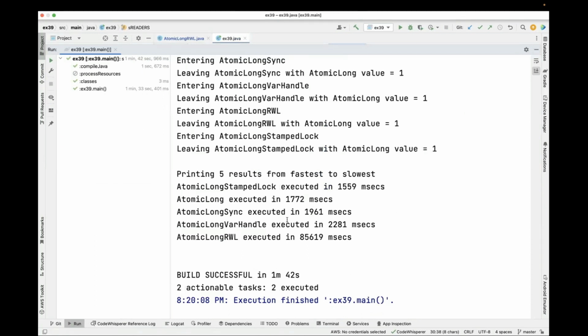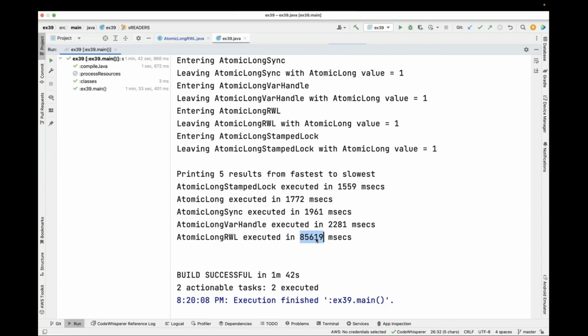And so here's what the results look like for this particular execution. You can see for this particular execution, the stamp lock was the best. It doesn't always work the best, but sometimes it works the best. AtomicLong did very well. The one that used the synchronized blocks worked very well. The one that used the var handle was a little slower for reasons I'm not entirely sure. Maybe it's the wrapper overhead of getting access to the compare and swap operations using a var handle. But all of those methods work way better than the dog slow reader's writer lock, which is just abysmal.